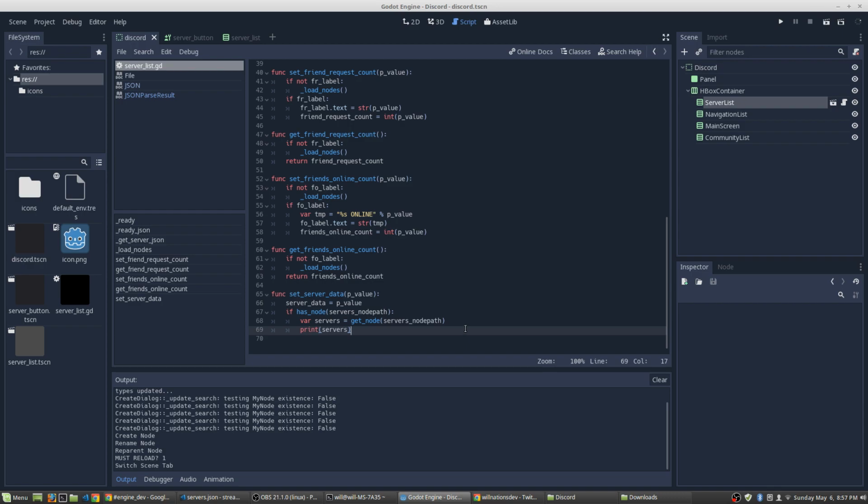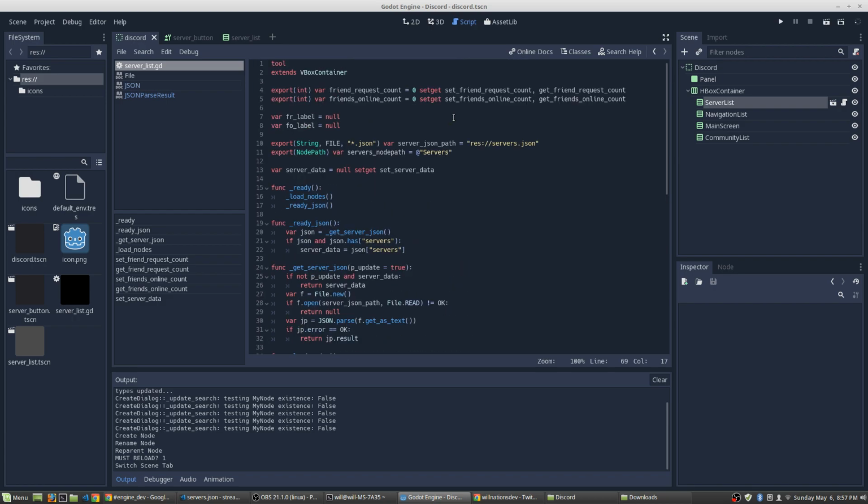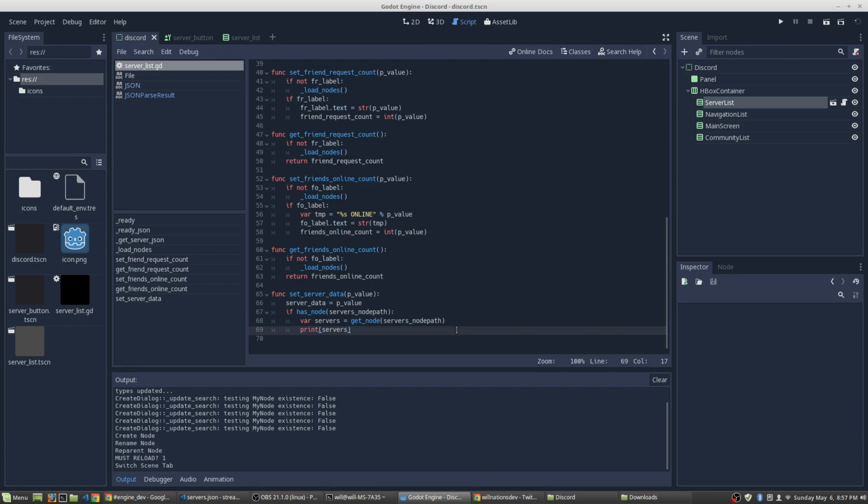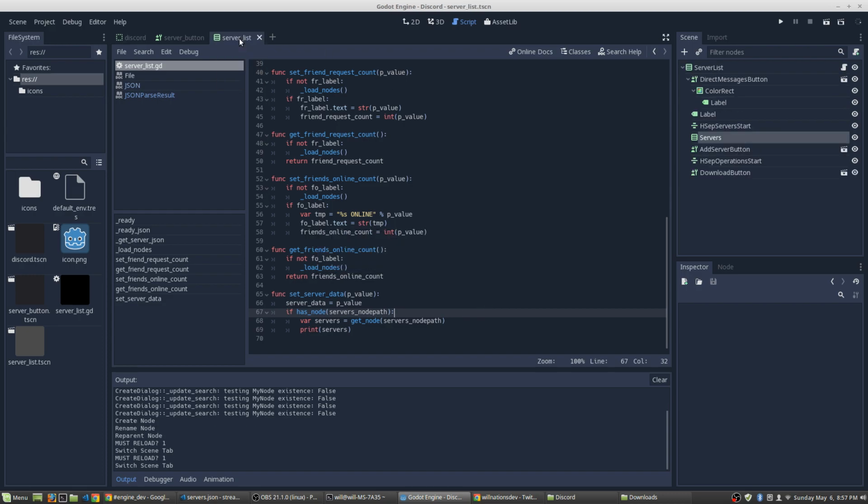We can't tell it to wait until it's reinitialized and can suddenly see the children nodes again and then call ready. I don't know why that works the way it does. I haven't looked at the source code for how the tool scripts reinitialize themselves. That is something I will have to ask about, because it would make development a lot easier if you could tell exactly when your children nodes are going to be initialized and how to access them from a tool script, because the tool scripts just aren't really prepared for that easily.